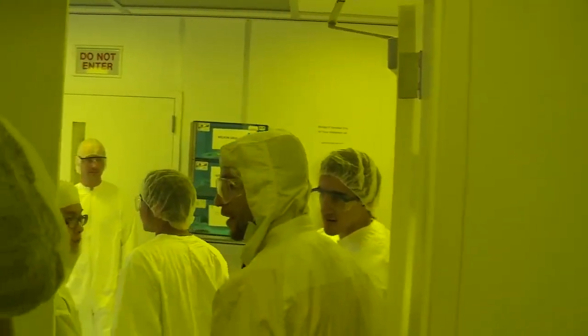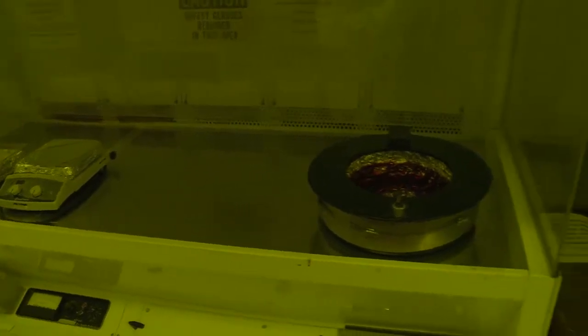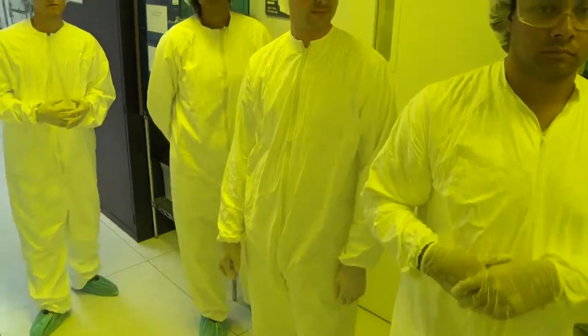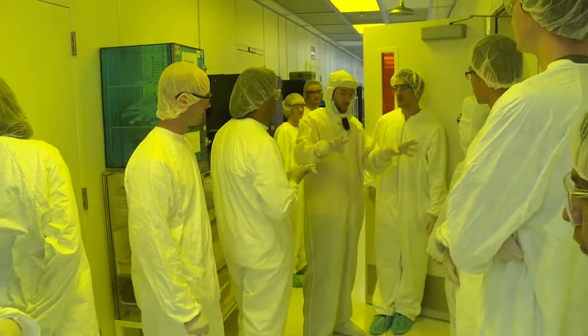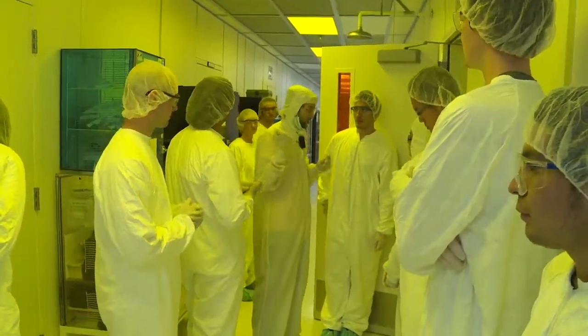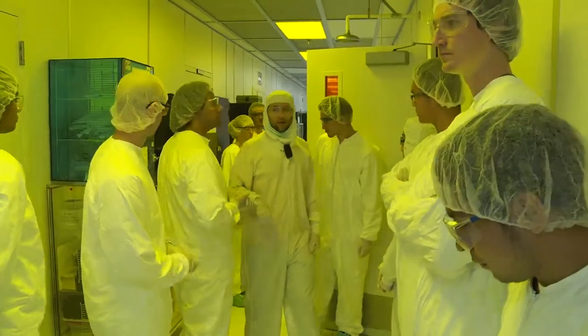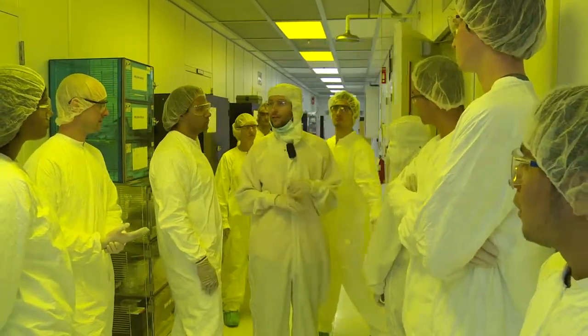What's that thing over there? That is another spinner. So the two on the left are spinners that we use for certain materials. If you have to use one that is not the most regular photosensitive material, there's one other spinner here that we put aluminum foil around, so you spin that, and when you're done you just remove it. You have to think that there are plenty of different kinds of photosensitive materials.